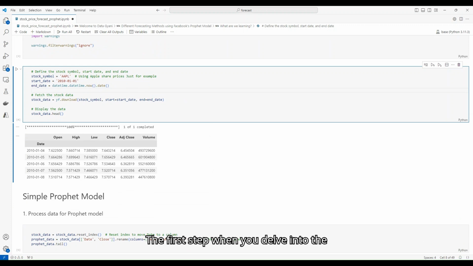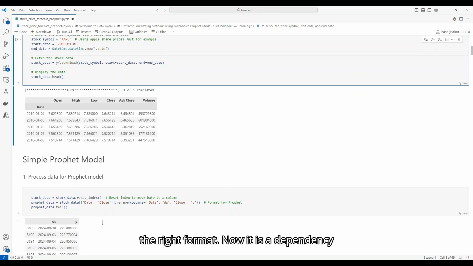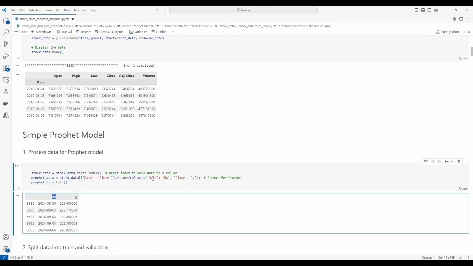The first step when you delve into forecasting is to structure your data in the right format. Now it is a dependency or probably a requirement for Prophet model that the data has to be stored in DS and Y format. The DS is always the date, and Y is the series that you are going to forecast.